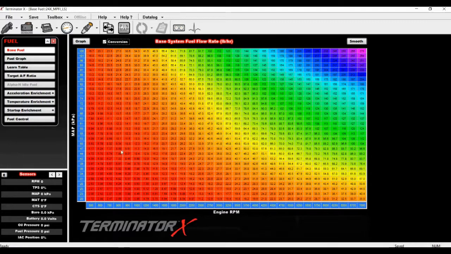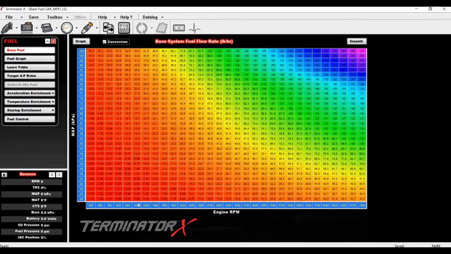If you are using speed density, you just need to know that this is a fuel flow in pounds per hour and is not related to whatever fuel it is that you're running, and it's not related to whatever the displacement of the engine is. This is purely as simple as it gets.